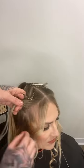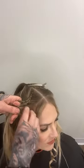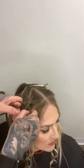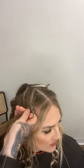And this last little bit that is not curled, it's sticking out like a sore thumb. Actually, that's too much. Okay. Nice clean sections.